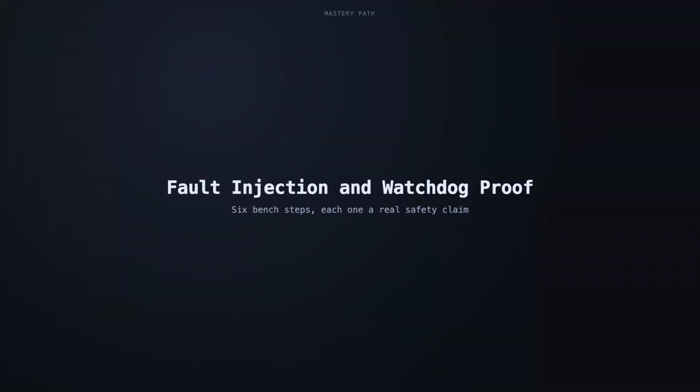2 more steps close the loop. Disconnect the thermistor and confirm sensor_valid flips to 0 within 5 samples, forcing PWM to 0 regardless of the command. Then, in a debug build, deliberately stall the sensor task for over 100 milliseconds and confirm the board actually resets, with the reset-cause register reporting watchdog, not power-on. That's proof the supervision chain is really wired, not just present in the source.